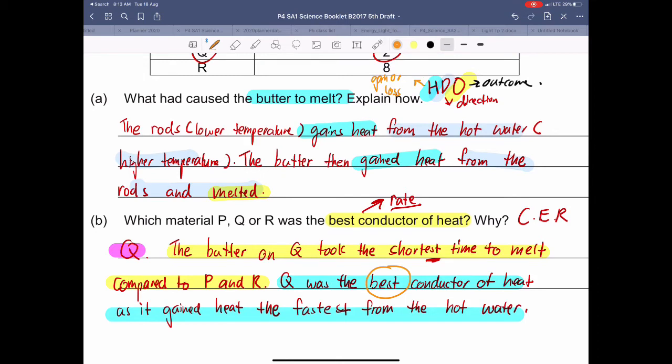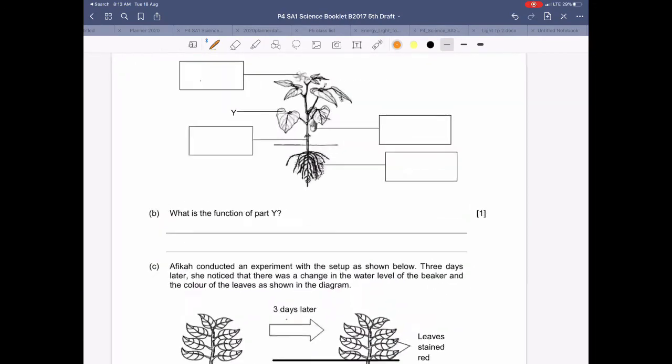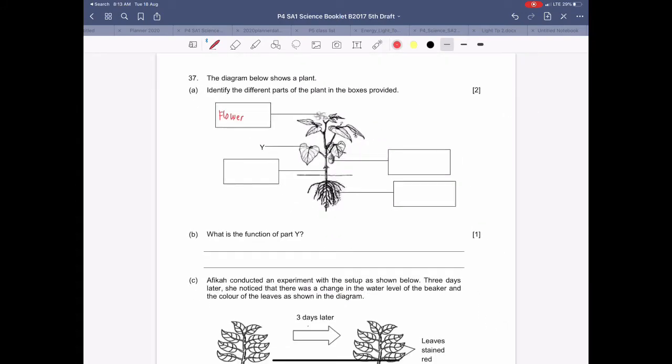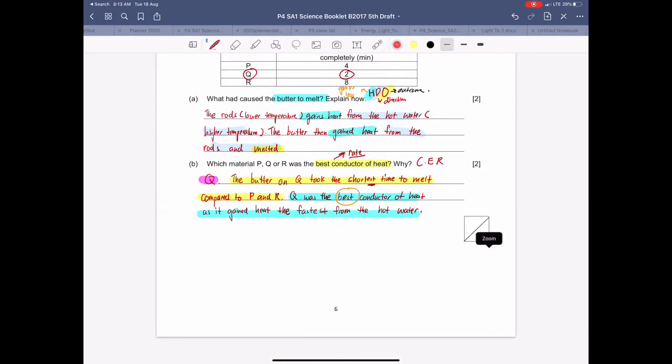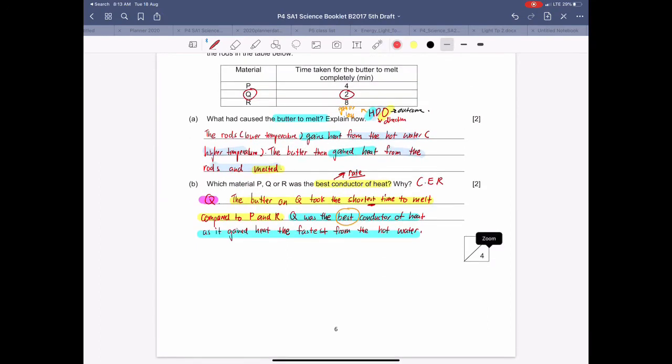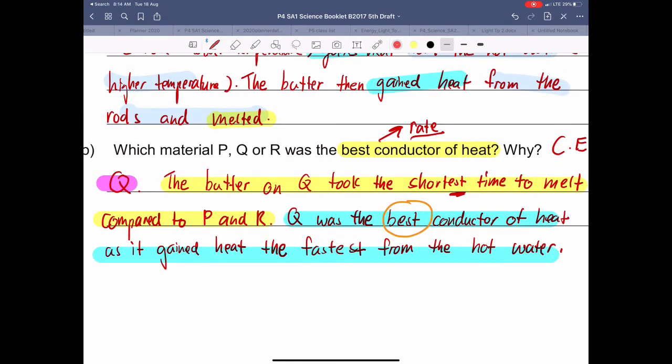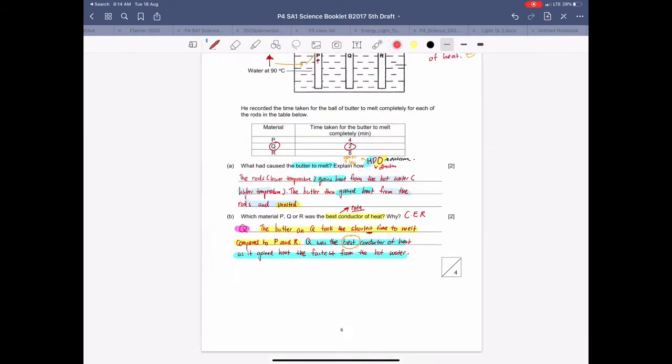Alright, moving on to the next question. Any questions so far? Am I clear? Okay. So this is very straightforward. If you don't know, okay, you need to revise again. So this is the flower. Sorry, am I missing a question? What happened? Oh, B is too small. Is this better for you? Okay, if not, copy from someone. I cannot be hanging here for you. Okay, next.